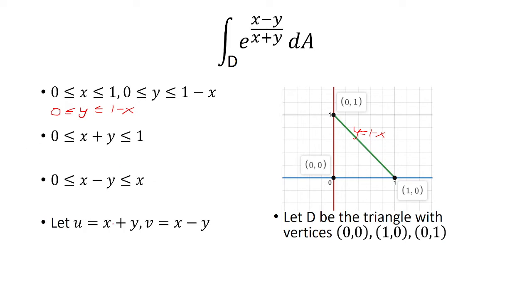So we're going to make a substitution. We're going to let u equal x plus y, and then v equal x minus y. So note that u will be the denominator, v will be the numerator. We have u is x plus y, which is what u is right here. We know that's going to be between 0 and 1.